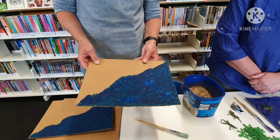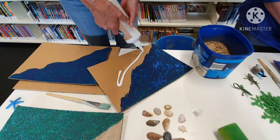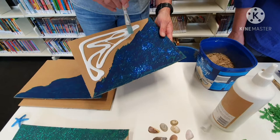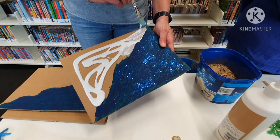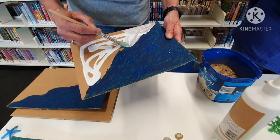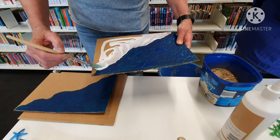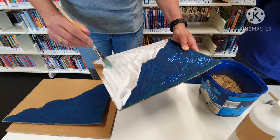Then what you have to do next is get your glue. You might have to put quite a bit of glue on there. Just spread it out till about the line where you've been painting, so that's covered. It doesn't really matter what it looks like underneath. You can make little waves, and just make sure everything else is covered. It doesn't matter if you've got lots of glue — you have to make sure that all the sand is going to stick.